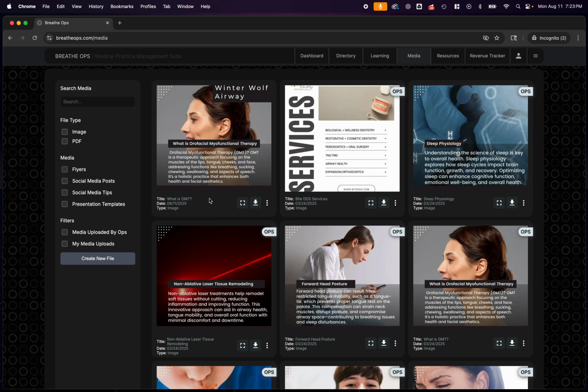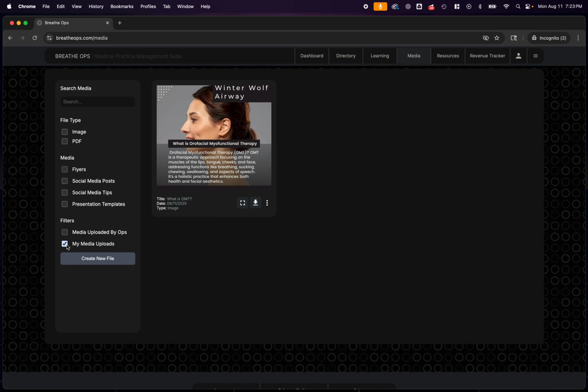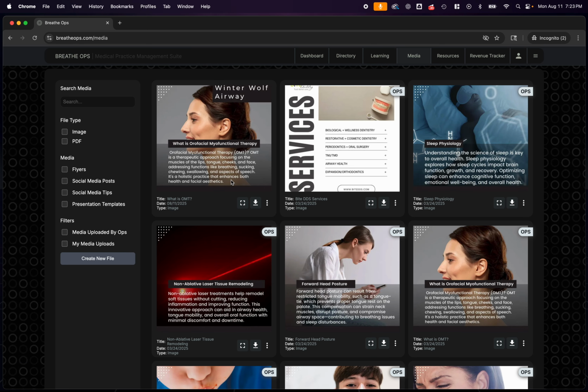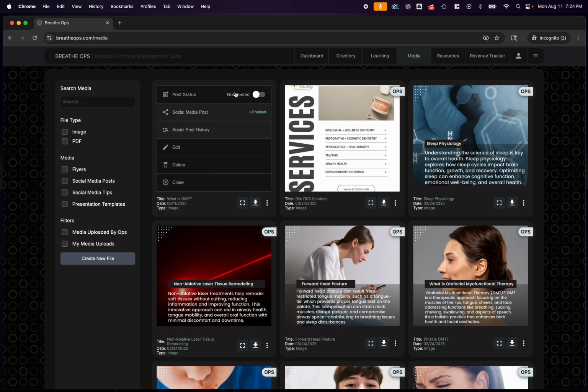Great, so I've uploaded this with a custom white labeled branding, and I could go ahead and click this filter button here, as you could see, and it is filtering as an item in my media. Okay, great. So moving on, I want to show you this post status feature. This feature is really just to communicate to you and your team that you have used a piece of media in a post.